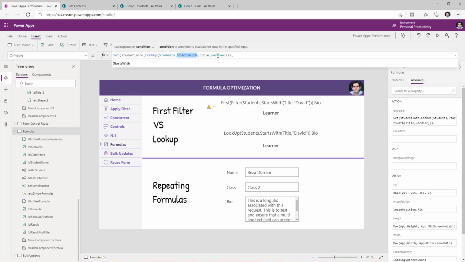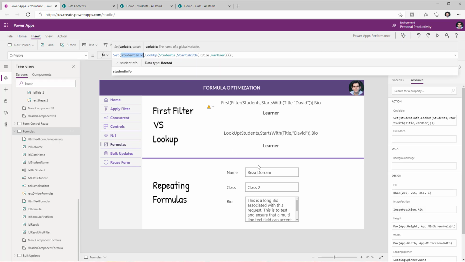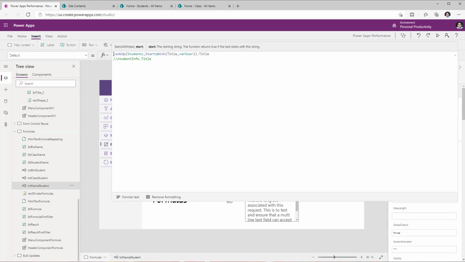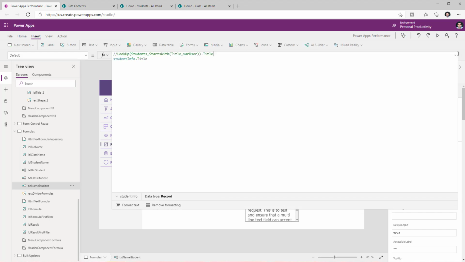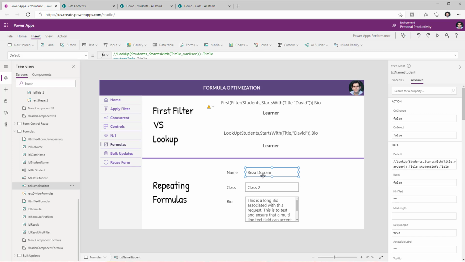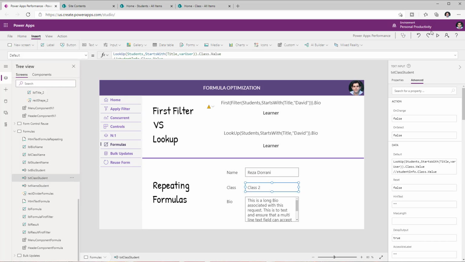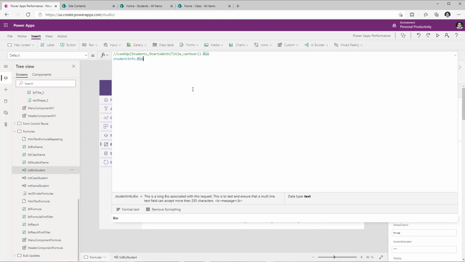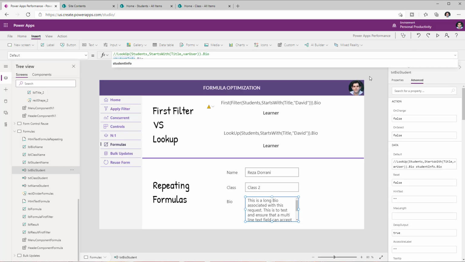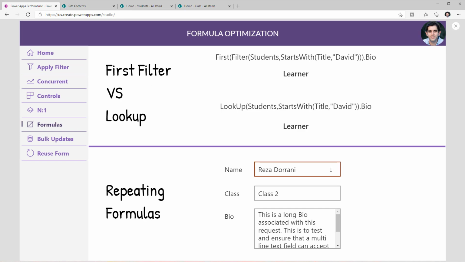Get me the information of the current logged in user. I'm storing it in a variable. And now, instead of querying the data source, I can just directly get that value from that variable. And the output would be exactly the same. And all I've done right now is gone ahead and replaced all those queries with that variable that I'm setting against my data source. And if you look at the output, it's exactly the same.